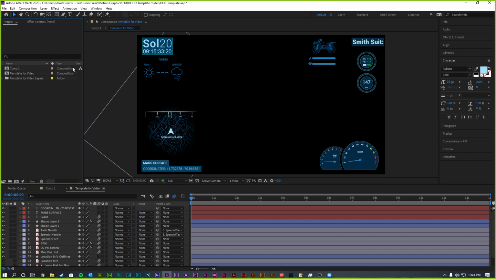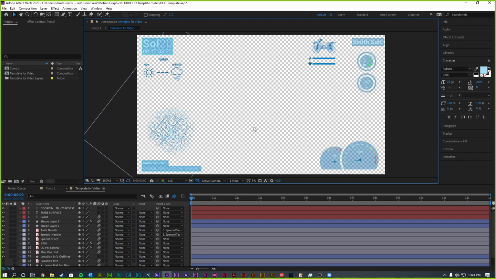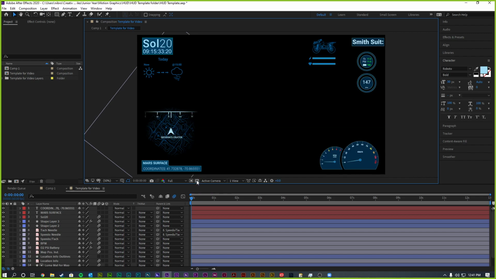So first I'll show you how to export an MOV file without alpha channels. So this is the file that I'm going to export, and we're just going to export it with a black background, and I'll bring it back in here to show that it does in fact have that black background. So you can see right now there's a clear background. If I enable the transparency grid, turn that off, we see it's black.